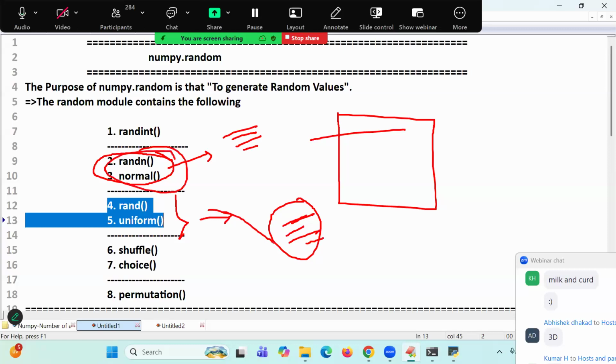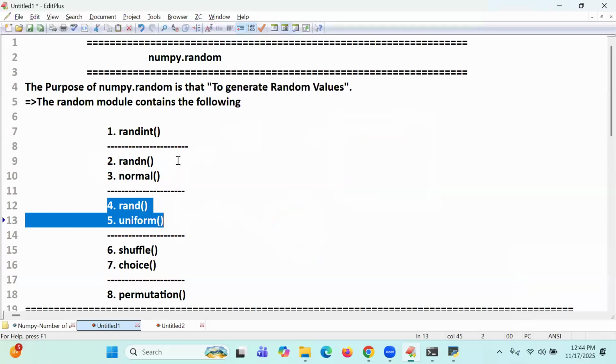All students' marks are normal. So you can decide what is normal and what is uniform. The economy status of all Indians is normal. The economy status of the top 100 rich Indians is uniform. So you will easily get the knowledge.